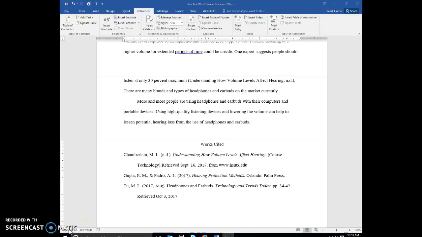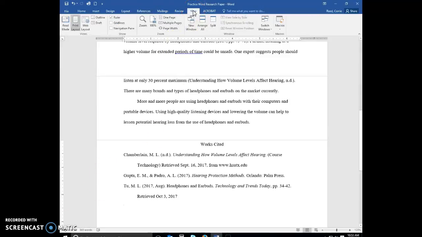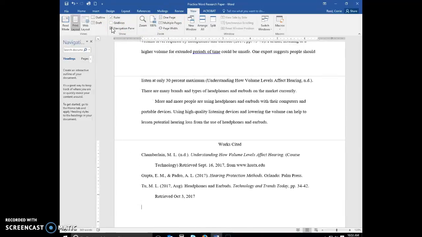To go to a page, the next task in revising the paper is to modify text on the second page of the document. You could scroll to the desired location in the document, or you can use the navigation pane to browse through pages in a document. Click View on the ribbon to display the View tab. Place a check mark in the Open the Navigation pane checkbox.